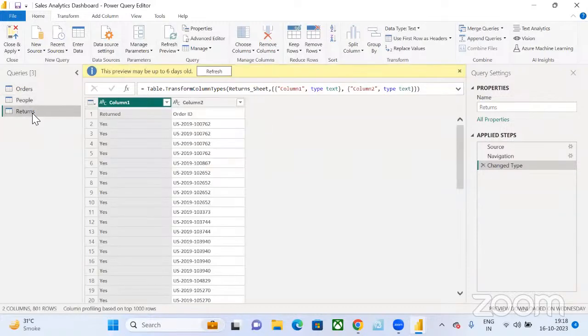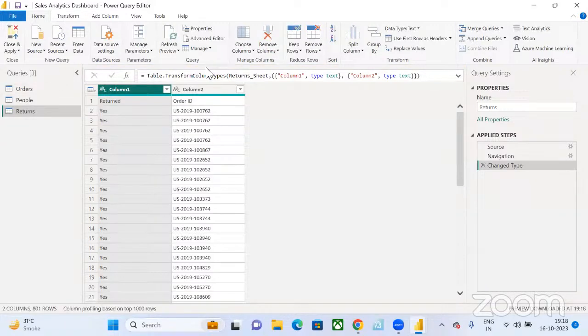Now go to returns. And what should be the step over here? Same, first row as header.